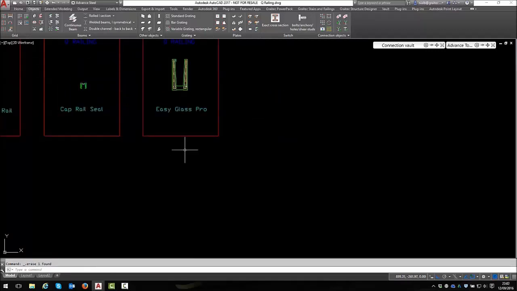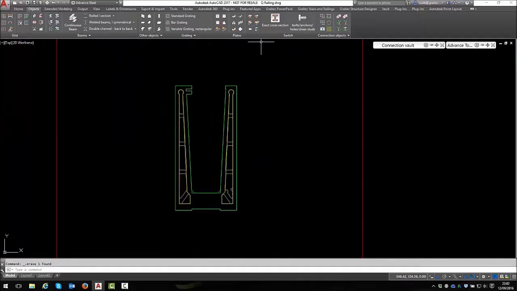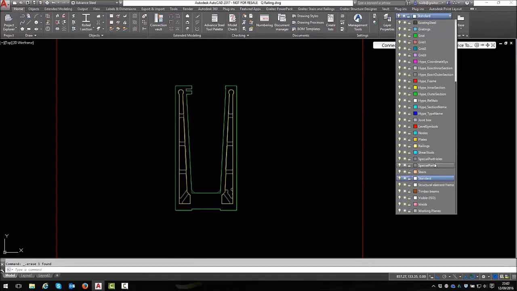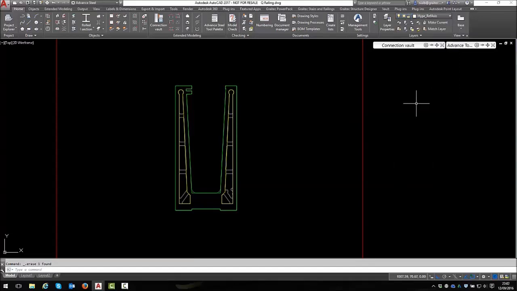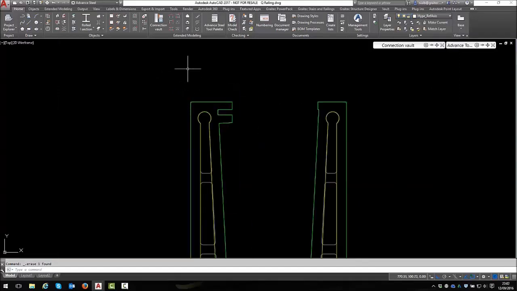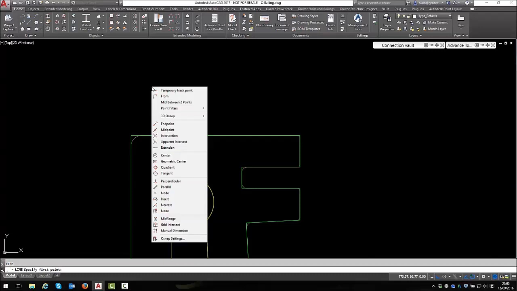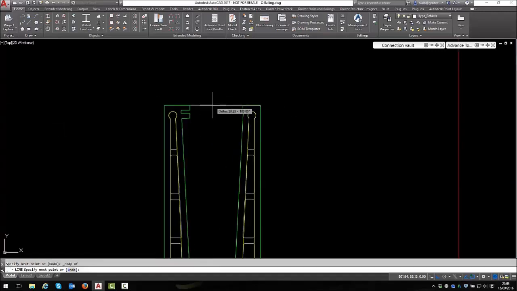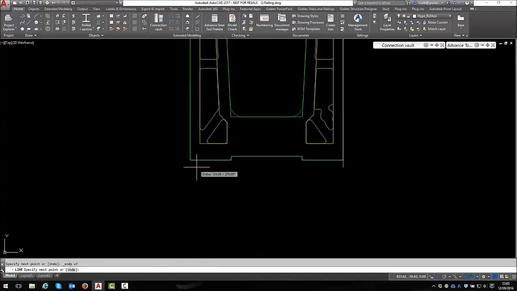Okay, so let's get rid of those. So how we put those in, I'm going to change the layer I'm on, and the layer is going to be the hype ref axis. And what I'm going to do before I start that, I'm going to draw some lines. And all these are construction lines. And the reason I'm putting them on, it's going to be pretty difficult to find that midpoint without one.